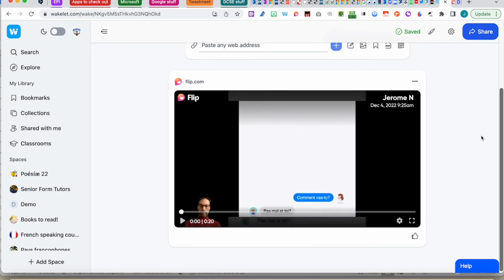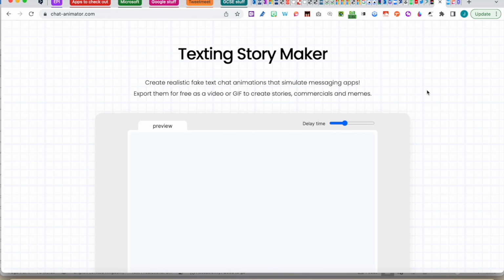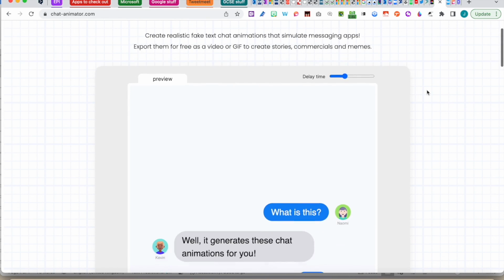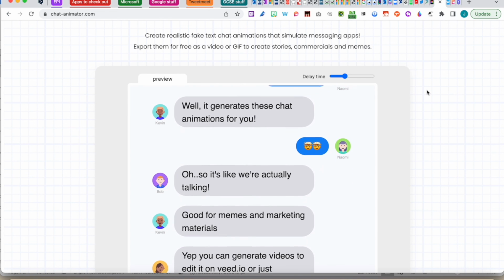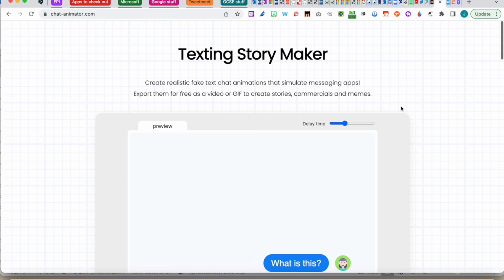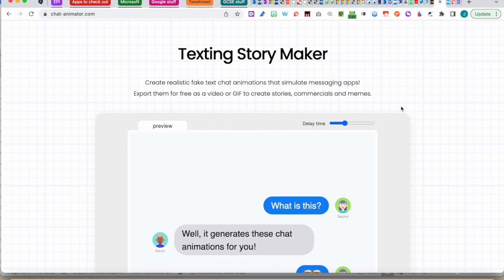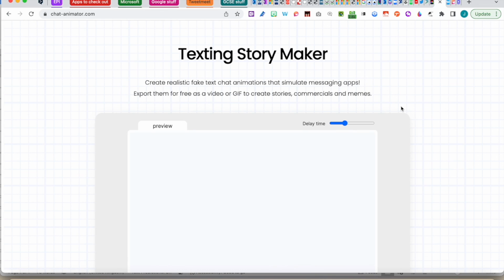Okay, it's quite straightforward. So I hope that this was very useful. And Texting Storymaker is a good little app that you can use in your lessons to practise dialogues and work on questions, and on top of that, you can add some pronunciation practice at the same time using Flip. So a bit of app smashing, but a pretty cool tool to develop all these skills.